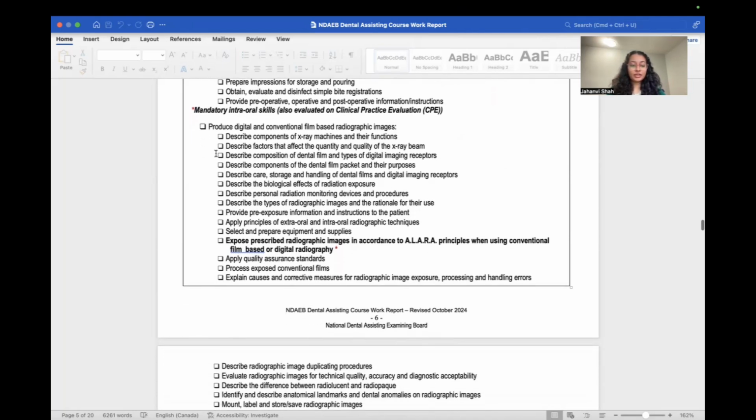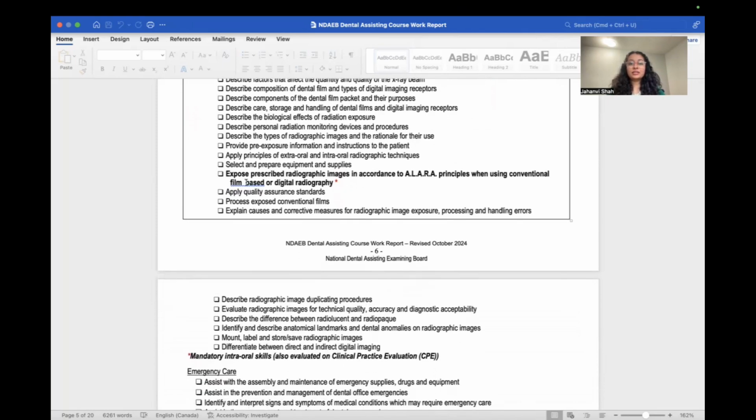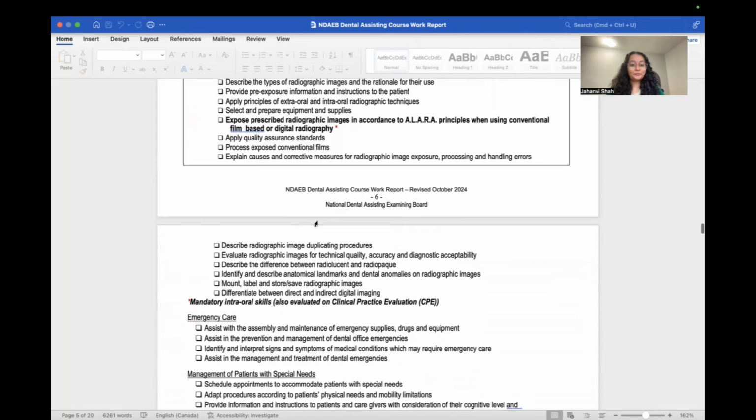Once you take everything in, make sure you read the other parts, which says X-ray machines and their function, how do they work, what are their parts, their history, dental film packets, what is the importance of this. There are many types of dental film that you have to go through. You have to necessarily see if you have been taught about the ALARA principle, because that is one of the requirements, which is like bold, important.